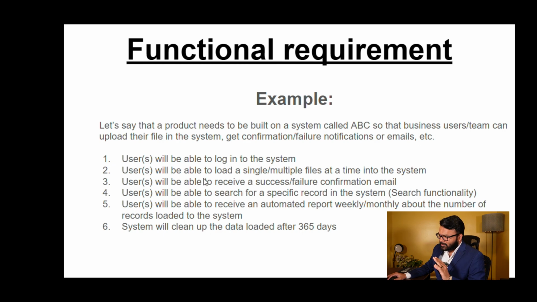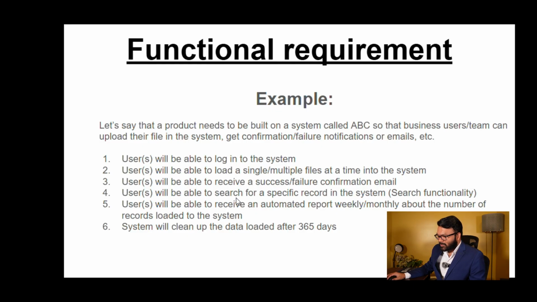Number two, they should be able to load a single or multiple files at a time into the system. Let's say they want to load some files and the file contains so much data. So they should be able to load single or multiple files to the system. Number three, the user will be able to receive a success or failure confirmation email. Let's say the business team is loading some data. It's not 100% guaranteed that the data load will be successful. Or maybe when the business is loading some data, they are missing some key information. Thus, it's important to have a success or failure confirmation email from the system, so the business team knows whether their data load was successful or not.